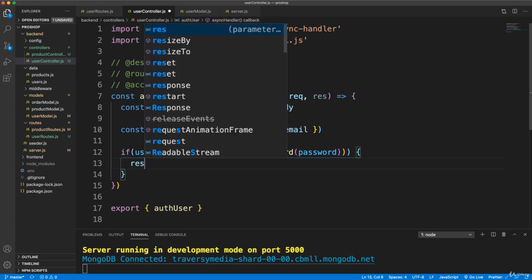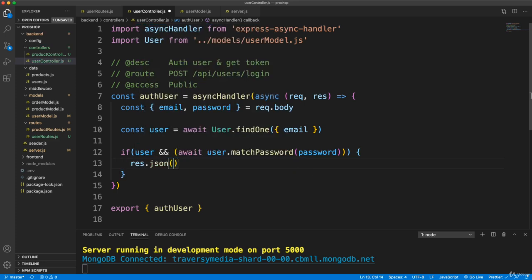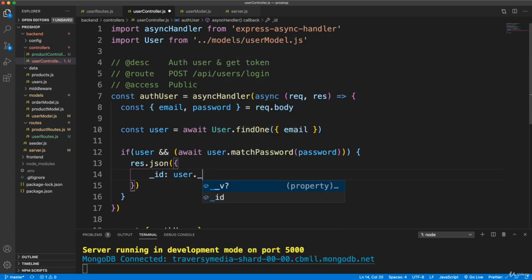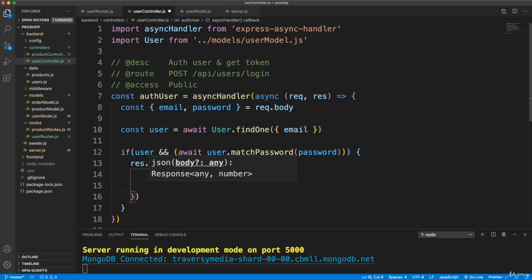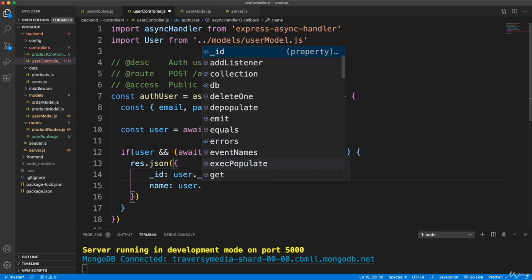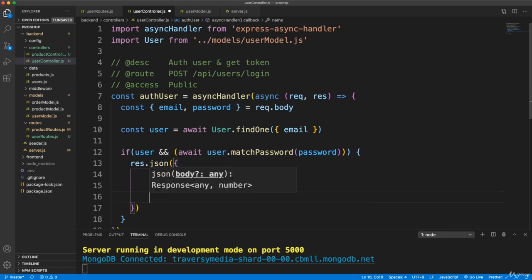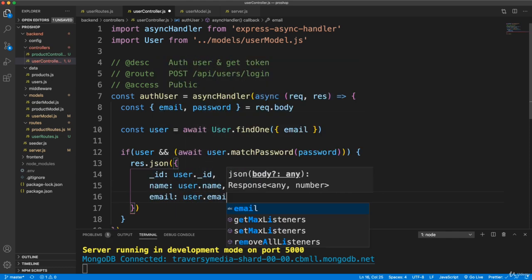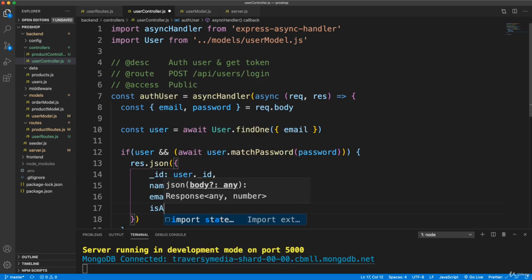Now, as far as what we want to return, I'm going to say res.json, and I'm going to return the _id, which will be user._id, and also the name, user.name, and then email, user.email, and isAdmin.